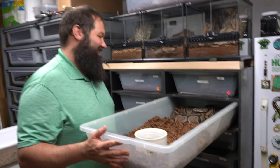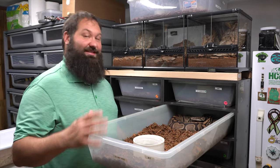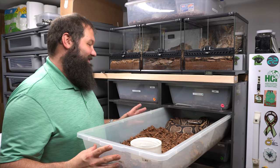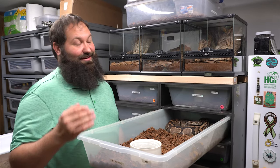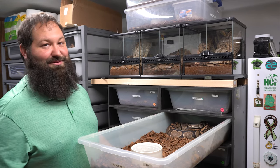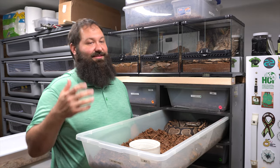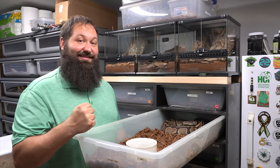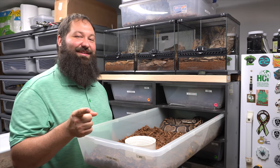And she just ovulated yesterday. We posted it on Facebook, but just ovulated, and we're really excited that she can finally, hopefully, prove out as 100% het. Even though we know she is, still nice to see something come from her. So, root us on, and we will update you when she finally has her eggs.